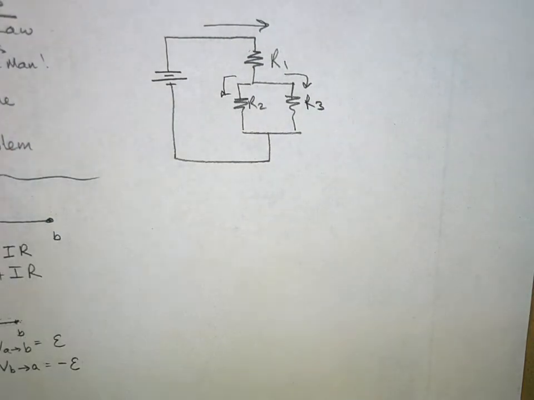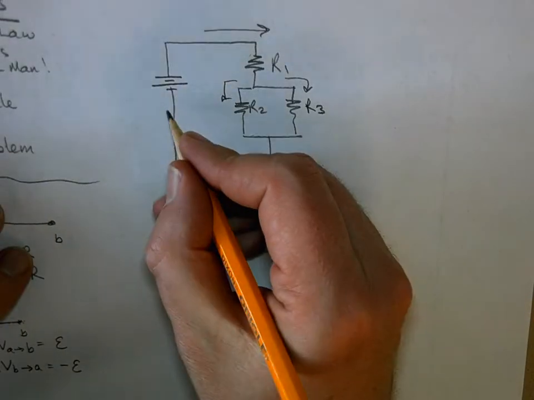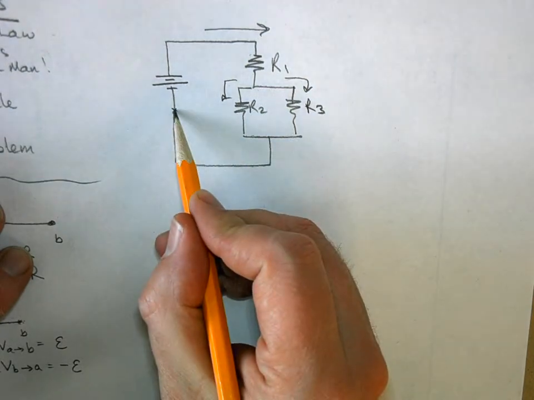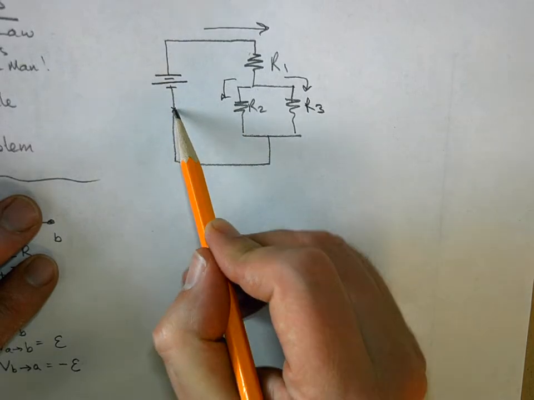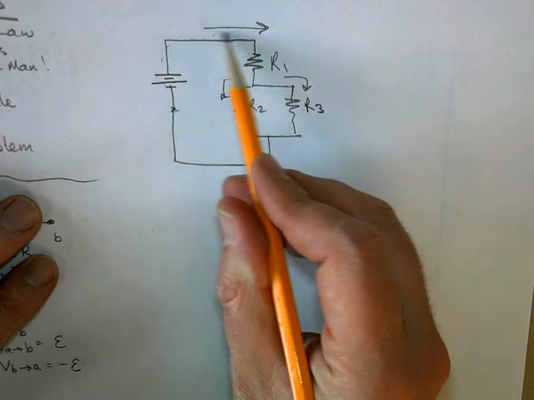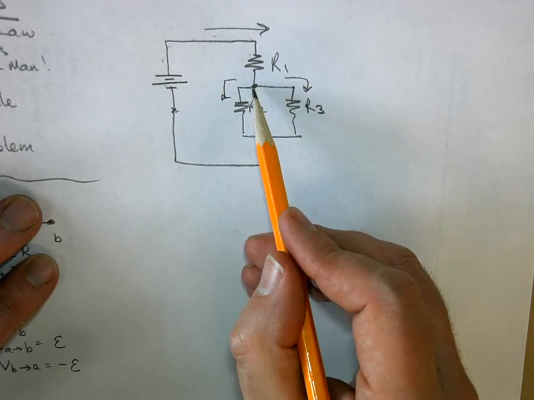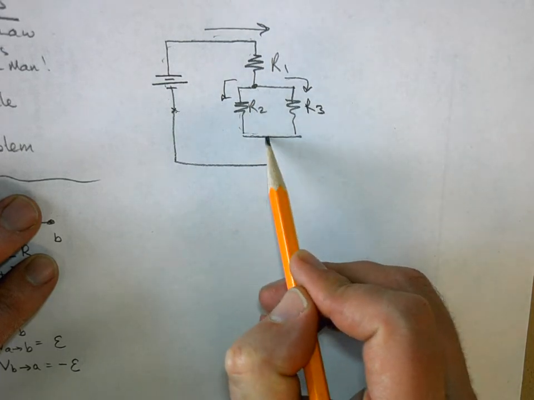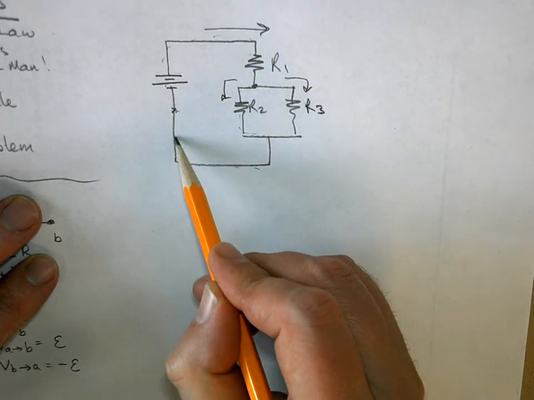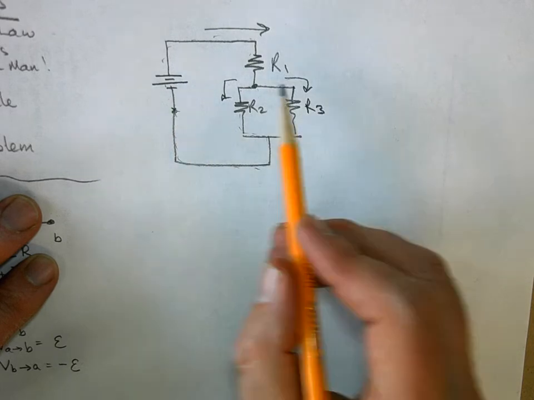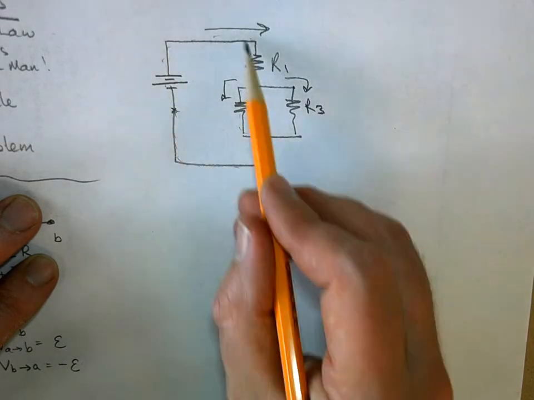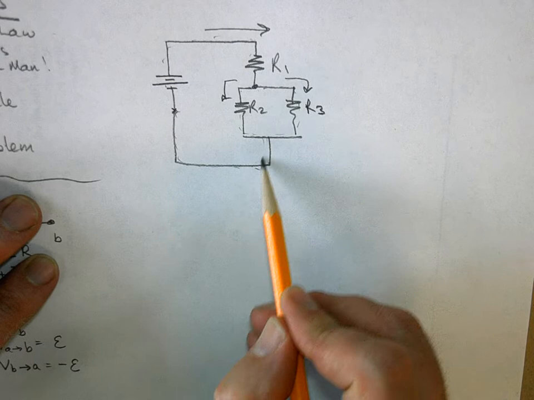But remember what voltage man does. Voltage man goes in circles around a circuit or completes a closed path. So voltage man always starts somewhere and then walks around the circuit. And now when I come to a junction, well, this is called a junction, I can either go this way and get back to where I started, or I can go the other way. I can go around like this and get back to where I started.